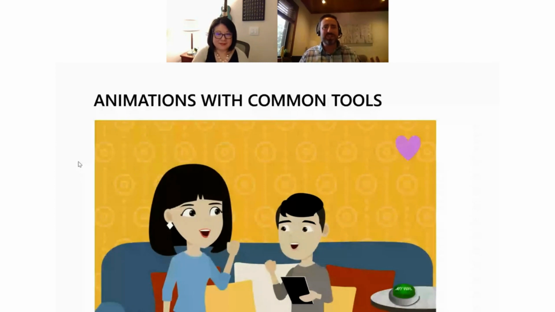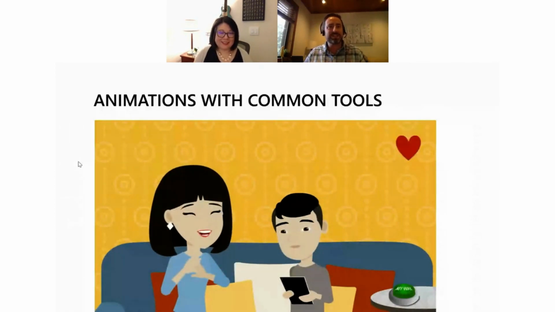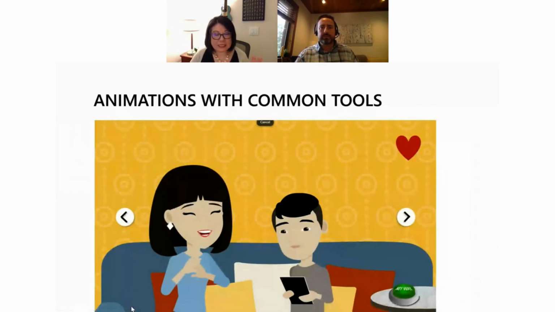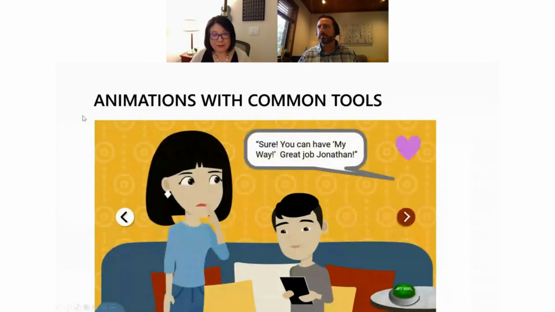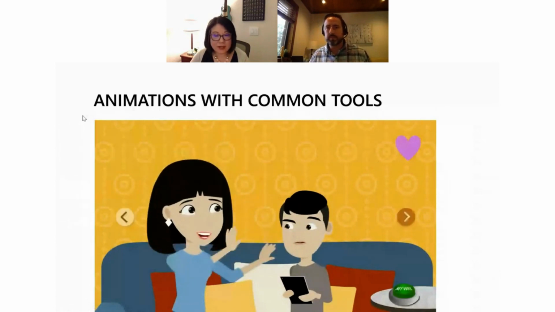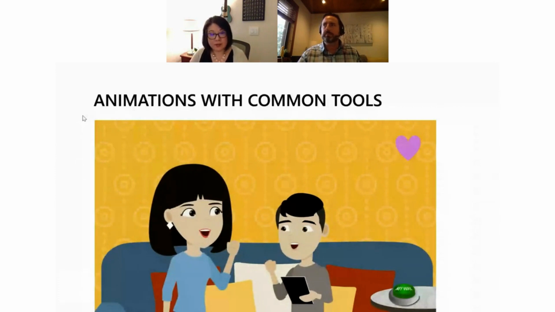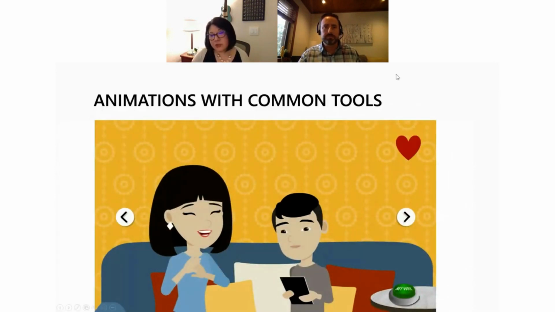And so you'll see that the expression has changed, and this is not using a fancy animation tool like Vyond. What did you actually do these animations in? So I first just want to point out that Bryan's like, oh, just use the graphics, or someone did. Don't use animations, but I had so much fun playing with this, and it was so easy because of the consistency of the graphics. I basically just overlaid them at the same size, very easy to line up the position and overlay it with the next image, like the facial expression change, and then just use the timeline. That's all I did to achieve all this.